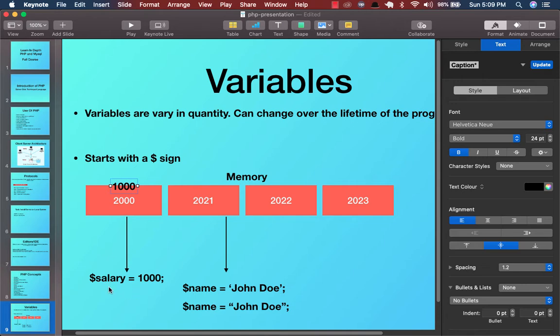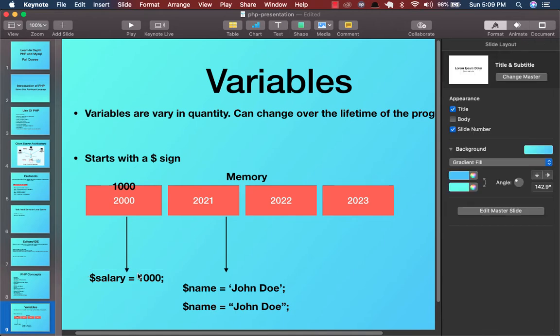Whenever we need this value, we just write the name of the variable. As the variable is assigned to the memory address, it will get the data saved in the memory address and display it to us.